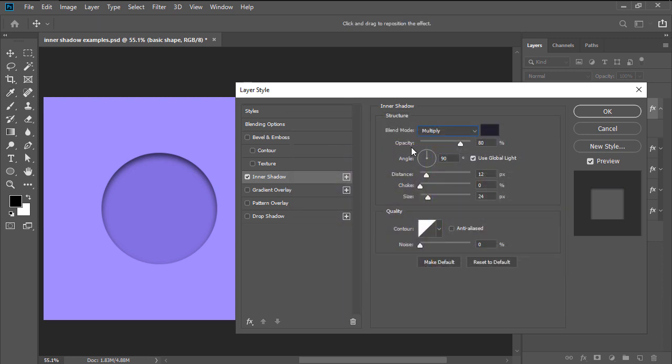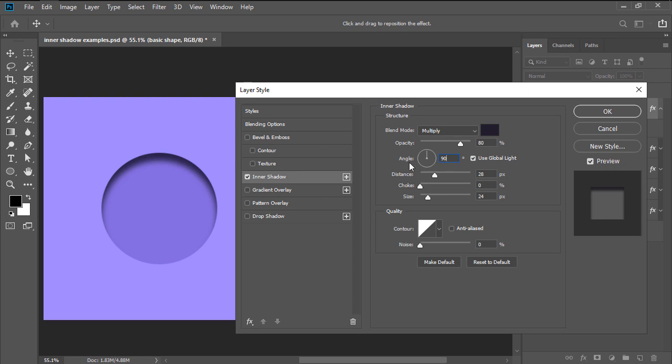Moving on down, we have opacity, which allows us to adjust the transparency of the shadow using either the horizontal slider or the percentage input box. We then have angle, which allows us to change the angle of the light source using either the radial spinner or the value input box. If you're using the latest version of Adobe CC, you can manually position the shadow by clicking and then dragging it using the mouse. As you can see, there's an option called Use Global Light, which comes enabled by default, since it allows us to keep a uniform light angle for all our effects, thus giving us the most cohesive look possible.